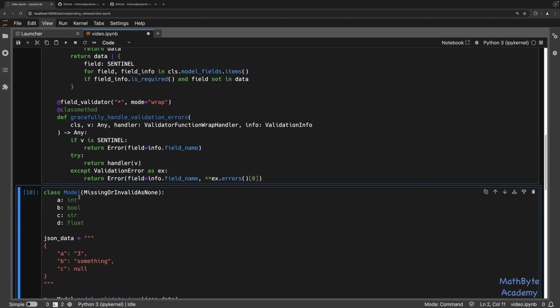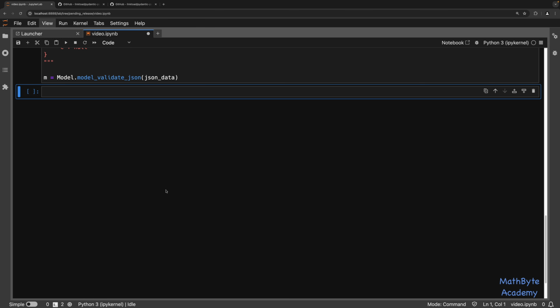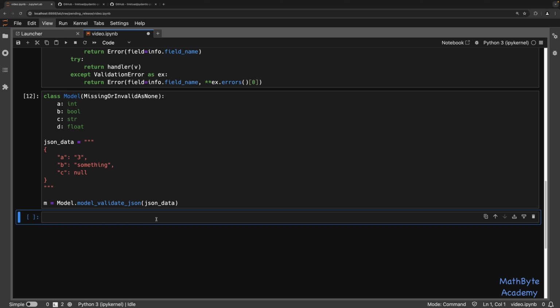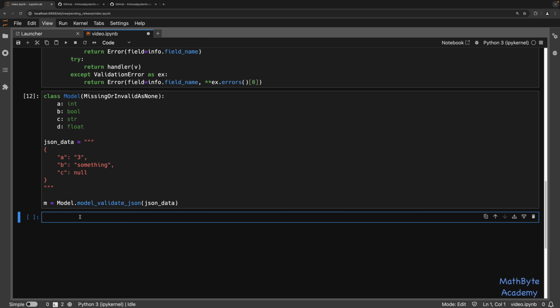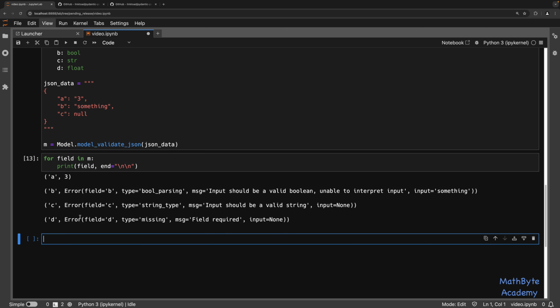Need to execute that. When we run this, you'll see that we do not have an exception anymore. And we can inspect the fields. We can say for field in M, and let's just go ahead and print the field. I'll print 2 blank lines between each field, just so we can see what's going on.